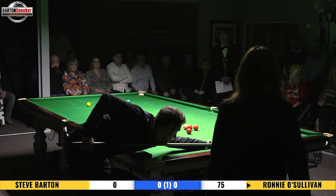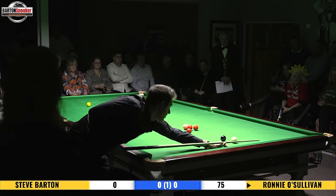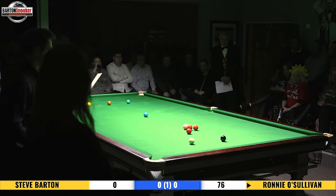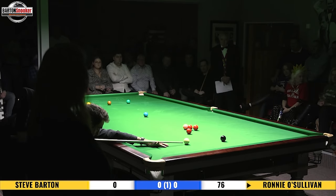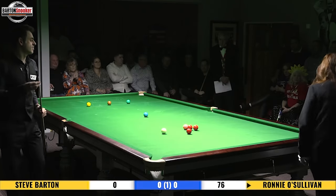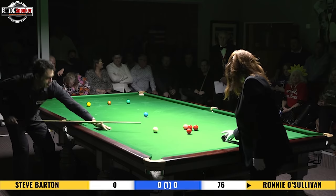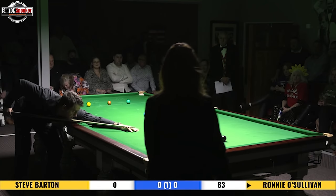And I think Ronnie actually chooses here. He screws for the black in the same pocket. So there's a nice little angle. And now a soft screw for the red in the same pocket that he's potting the black, always leaving angles. Ronnie's always playing high there, so you're trying to get up the table in this direction. If you finish too low on this red, then it means you've got to start going up for the blue or bulk colour. So you're always trying to get high so you can easily get to the black again.